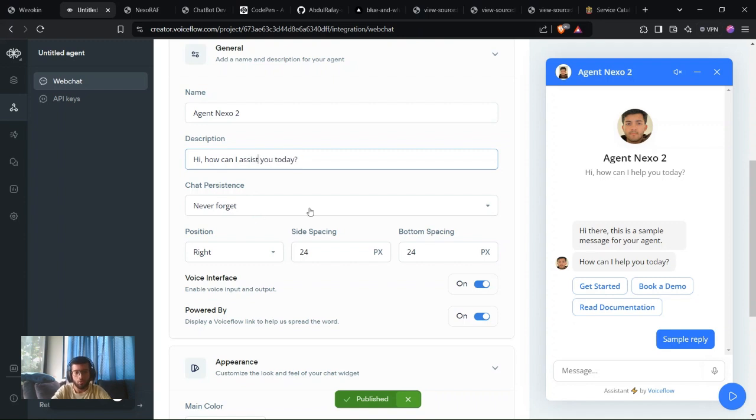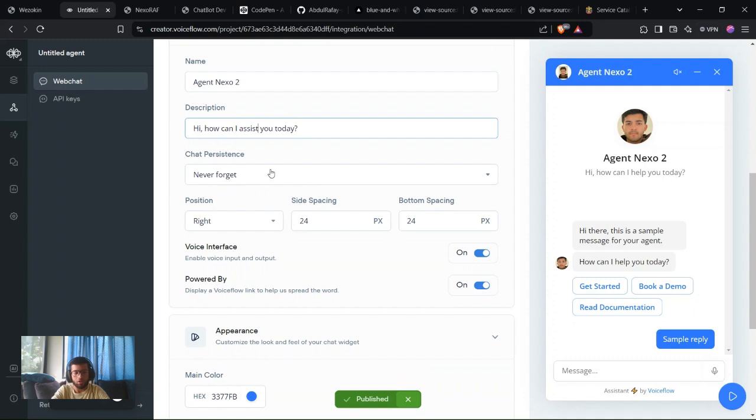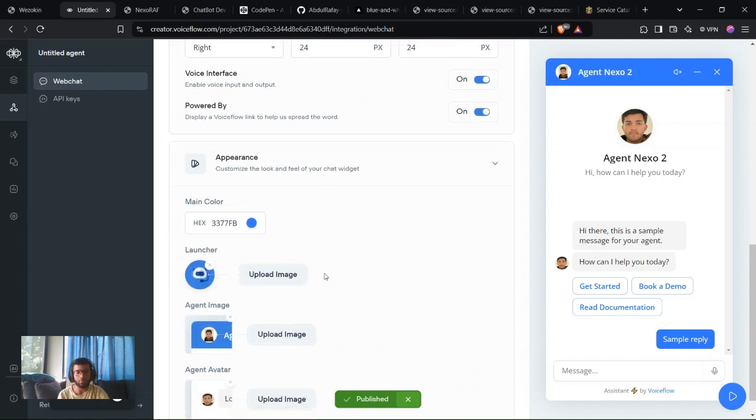You can change that as well. Now you can change other settings as well. If you want the chatbot to speak the answers as it displays the text, you can turn that on here. If you don't want that to happen, you can switch it off. And that's pretty much the settings.